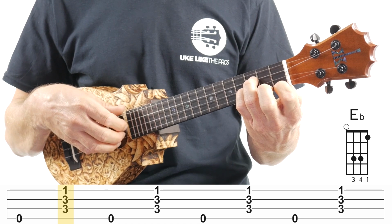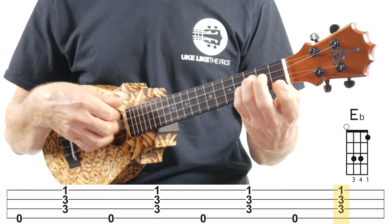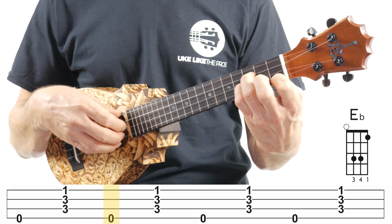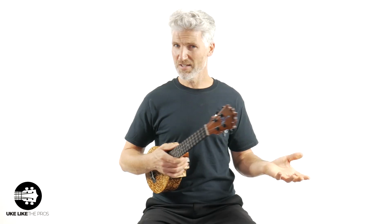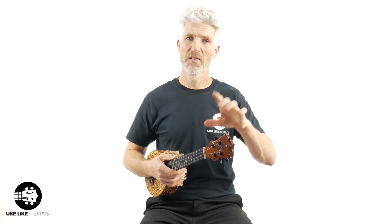Thumb, pinch, pinch, thumb, pinch. And that's for a whole measure. These are just all 8th notes. So if you were counting it, it's going to go 1 and 2 and 3 and 4 and. And that's it. That's all we're going to do for this piece. Just go back and forth between the G minor and the E flat.